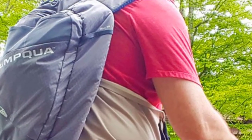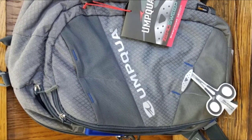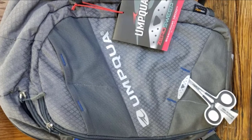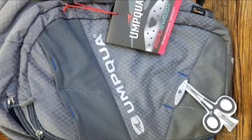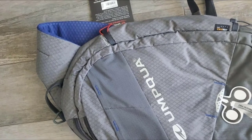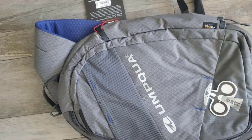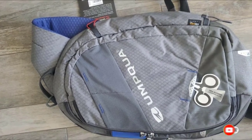All the zippers are closed-foot zippers, meaning the metal zipper pull is a fused arc instead of a bent tab with a gap. This matters because your leader or tippet can get under the tab on a regular zipper and give you one more irritating tangle to deal with. All these design elements result in a sling pack with fewer snags and tangles. Overall the design is excellent — it's relatively big at 18 liters and capable of packing a rain jacket, lunch, and multiple fly boxes.